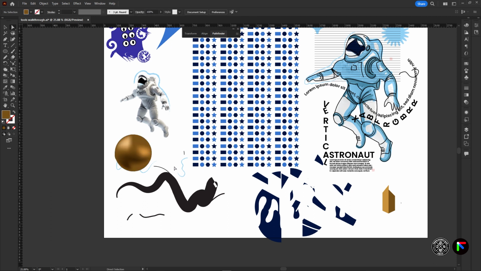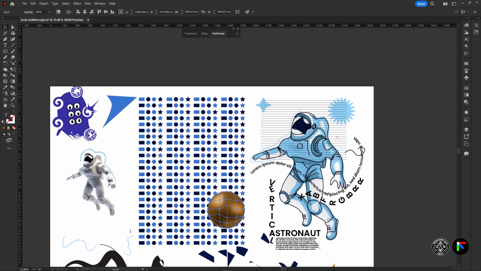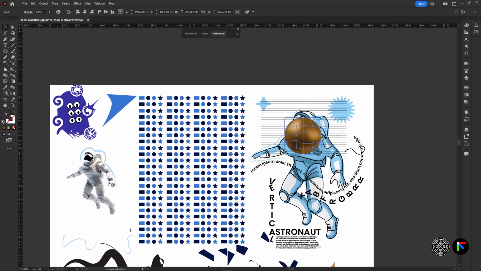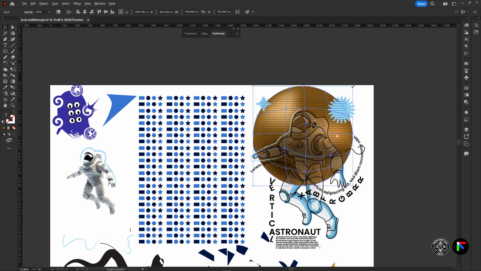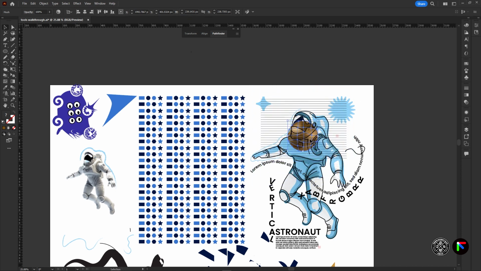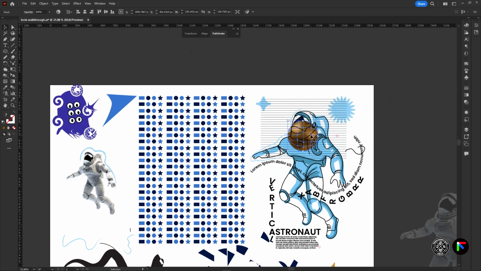So we have that solid metallic ball inside of Adobe Illustrator. It's very, very important to know that you can create almost anything in your Adobe Illustrator. So I can push this right here. I'll make this go down. Probably it's a world. Just do this.